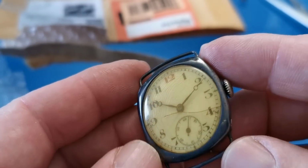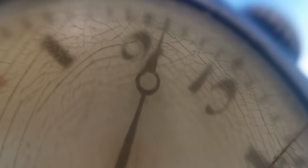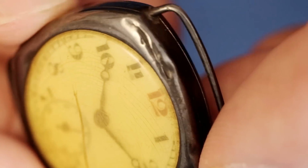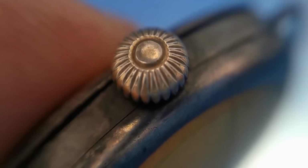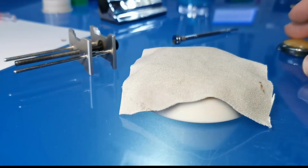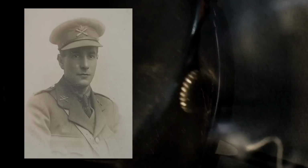Okay, this is a trench watch, so I should be in my comfort zone on this video because I know a thing or two about watches and I know a thing or two about trenches. So where did I get this knowledge of what it's like to live in a trench? Well, for 20 years before I was a watchmaker, I was a serving officer in the British Army. I served in the First Gulf War and in Bosnia and in other places as well. So I do know a little bit about trenches, but not as much as this man.